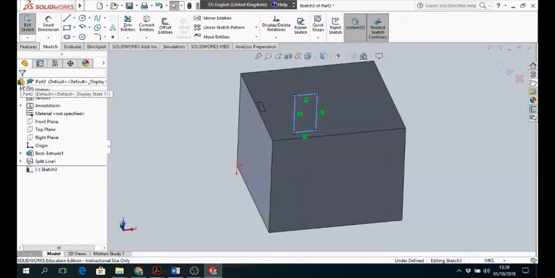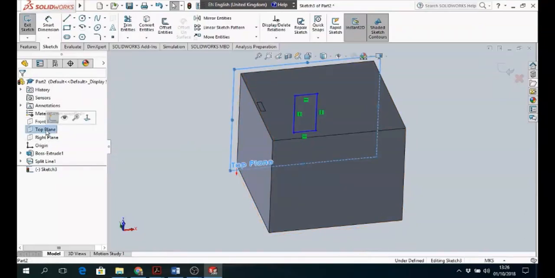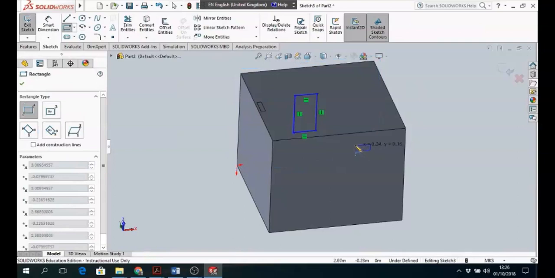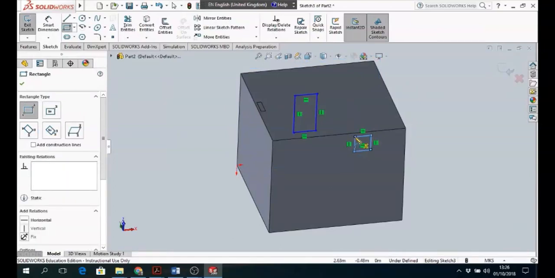And then say we have our outlet. It's going to be down this corner here. It's going to be down in this corner when we project it onto this face. So same plane, top plane. We draw another little rectangle. Just keep it in and around the bottom corner here. Once again, the dimensions are arbitrary. We'll set them in a minute.